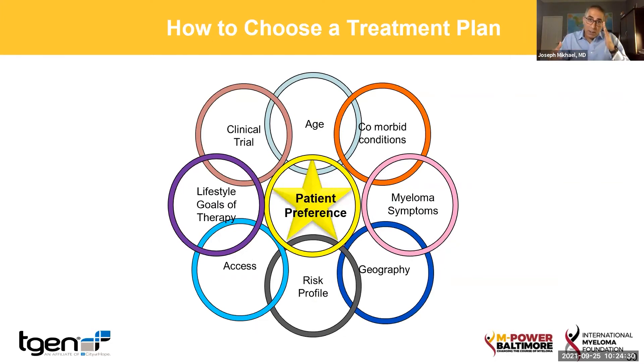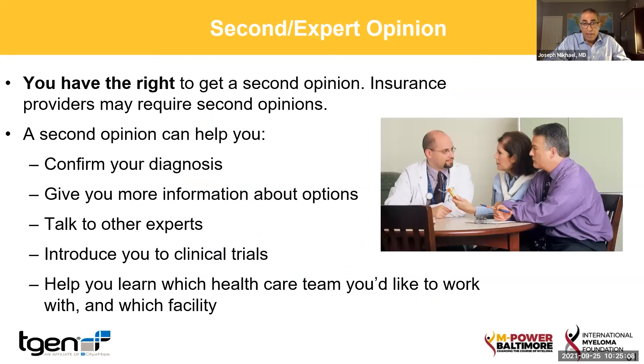So when we come to treatment — let me talk a little bit about treatment now. I've talked about diagnosis; now let me talk about treatment, and then Dr. Badros will talk to us about what it is to be treated later on in myeloma. There are lots of factors, and I like to put this slide up because it reminds me that your voice matters. We don't, just as the doctor, come and say, 'You'll take it and you'll like it.' Your preference has to be involved, and now we have more options than ever with multiple myeloma, so we want to make sure you're involved in that process.